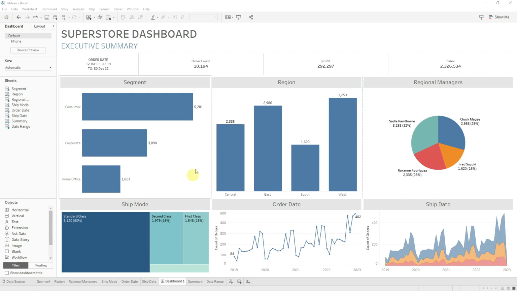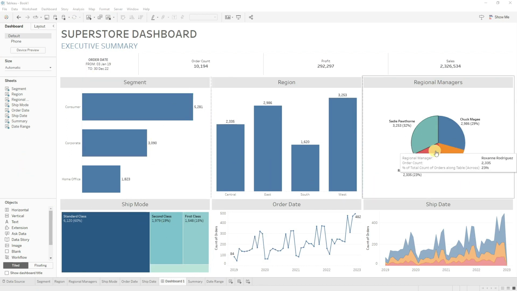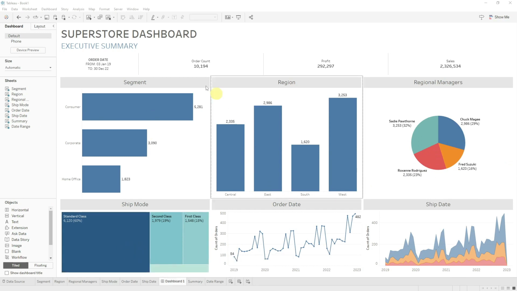So our dashboard's looking really good right now, but it's a little bit static. And what I mean is we can't really slice and dice these graphs at the moment. Say I want to just look at one particular month, or I want to look at one segment, or if I want to look at Canada versus America. We can't really do that at the moment. And to do this, we need to introduce filters into our dashboard.